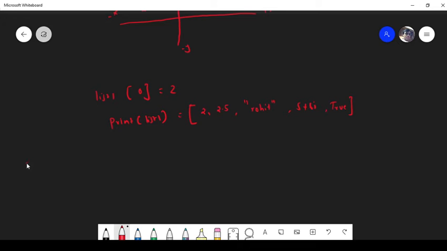Next, coming to tuples. What are tuples?